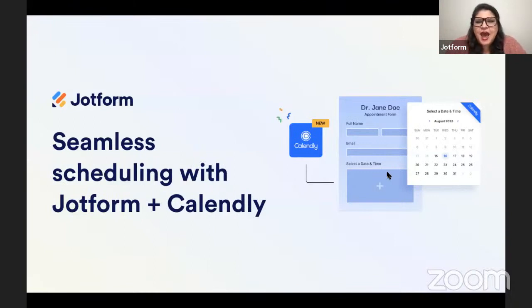I'm Morgan here at Jotform. Very excited to be presenting to you today about our new Calendly widget. This has been a very highly requested integration, and I'm super excited to be sharing more with you today about how it all works. We have worked with Calendly to bring the power of Calendly to Jotform. So now just with a few clicks, you can connect the widget and schedule meetings with ease.